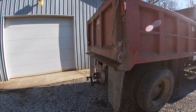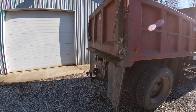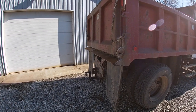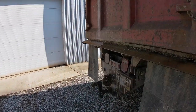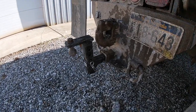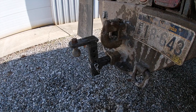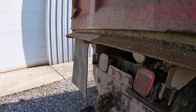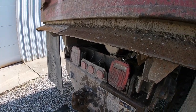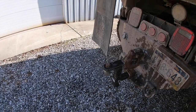You always have gravel or limestone or whatever you're tailgating stuck in the bed, and then you got to get up there and mess with it. So I'm going to take a 2-inch receiver that I had, and the idea is to make a triangle shape on top of that, so when the stone comes out of the bed off of this plate, it hits that plate, goes to either side, it just does the tracks.